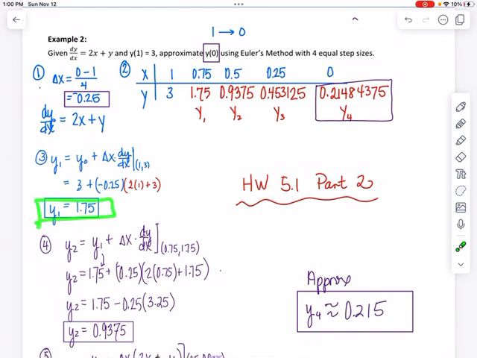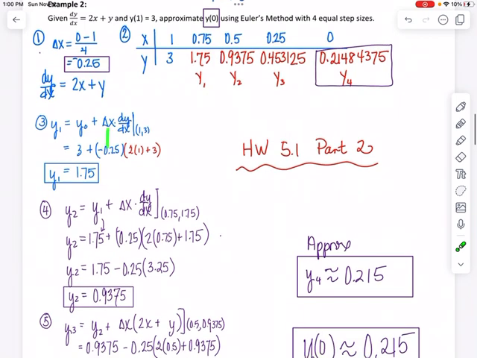So we start off, and we've got y sub 0 is equal to 3, so we're going to put that in here, and the delta x was negative 0.25. We had already calculated that. And then we're going to evaluate the slope dy/dx is equal to 2x plus y at the point (1, 3) that we have in our table. So it turns out we put in our values. We have 2x plus y here. And so that gives us y1 is equal to 1.75. Then that becomes our y1 in the table. And here's our new x and our y, okay?